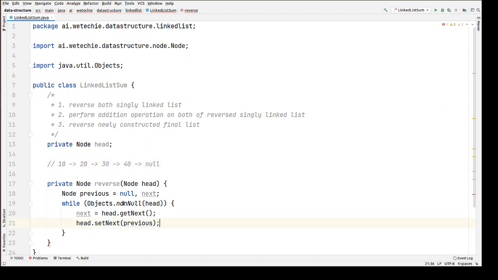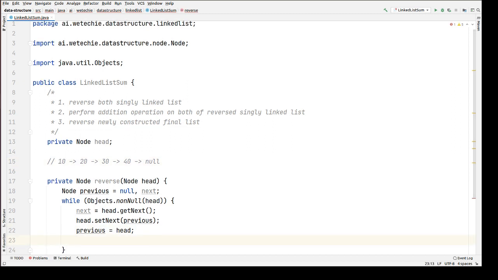Now we have to move the previous pointer to wherever head is pointing, right? Previous was pointing to null before, now it starts pointing to wherever head is pointing, which is the first node of this list. Now we have to move head to wherever next is pointing. Next is pointing here, right?